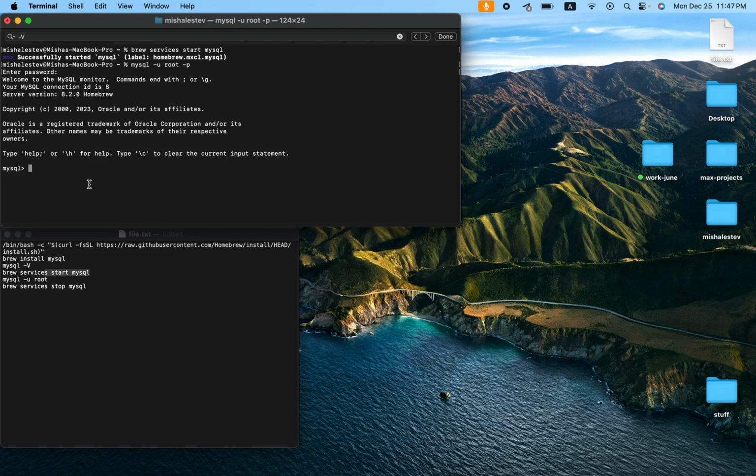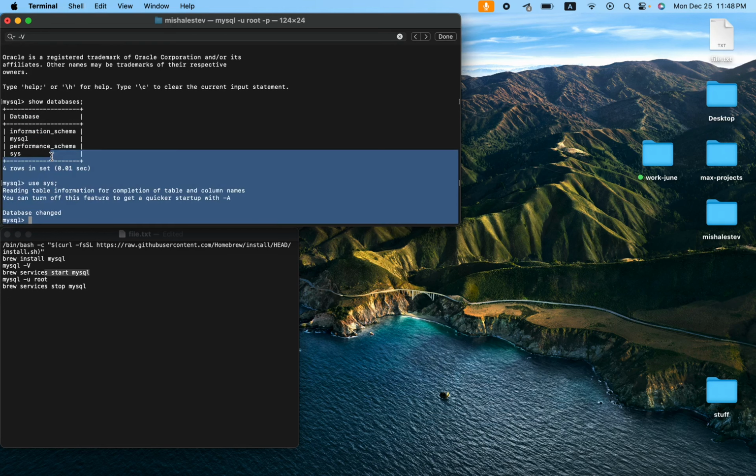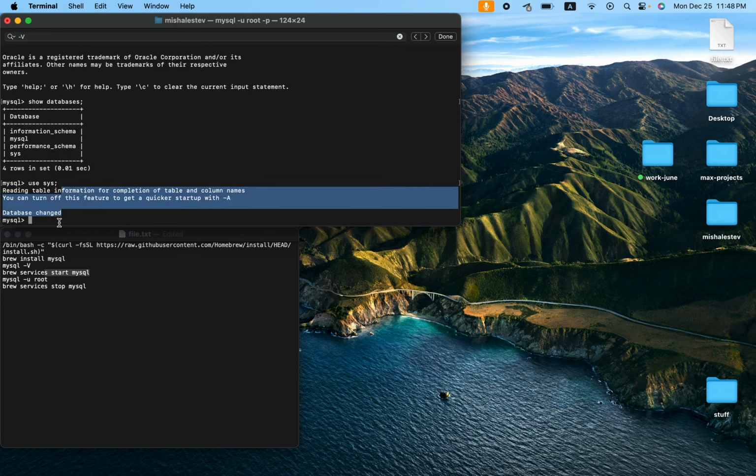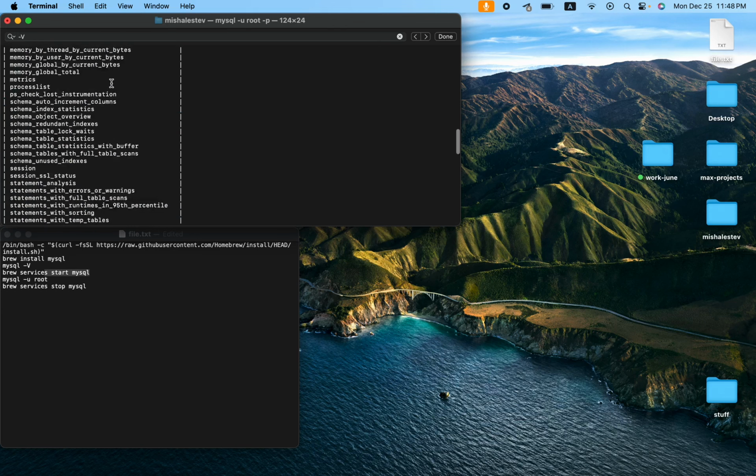So now what we want to do, probably we want to go into some database, so you just say show, and then, no, not tables, databases, and semicolon, and then we see our databases. Probably we want to go into the MySQL database or the sys database. Let's go into sys. What you need to do is just use sys and then semicolon, and as you can see, we're inside it. So once we're inside, we can show all the tables inside. So show tables and then semicolon, and as you can see, these are all the tables.